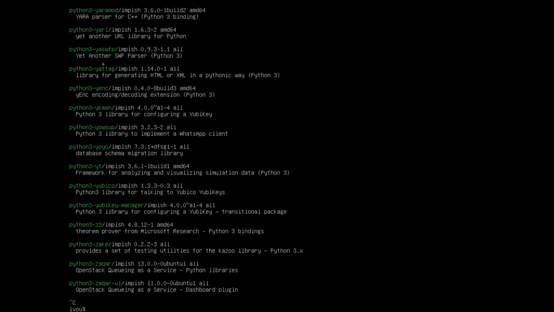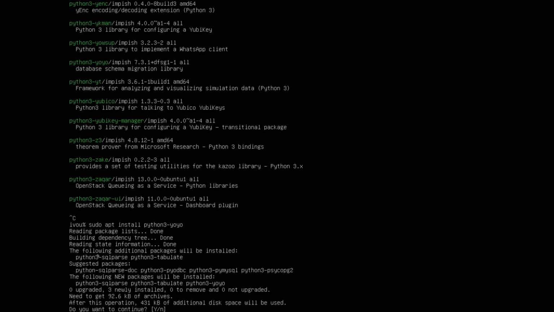But let's say we want to install Python 3 yo-yo. Oh wait, I typed it in already. I need to go back to the beginning of the line. Instead of using the arrow keys, I'm going to press the home key. Except, well, that did work. But if you find yourself on a computer and the home and end keys don't work, or you don't even have home and end keys, you want to use Control A and Control E to go to the beginning and the end of lines. So we're going to use Control A to go to the beginning of the line, and we're just going to type sudo apt install python3-yoyo. So here's what happened, okay? So it said Python.